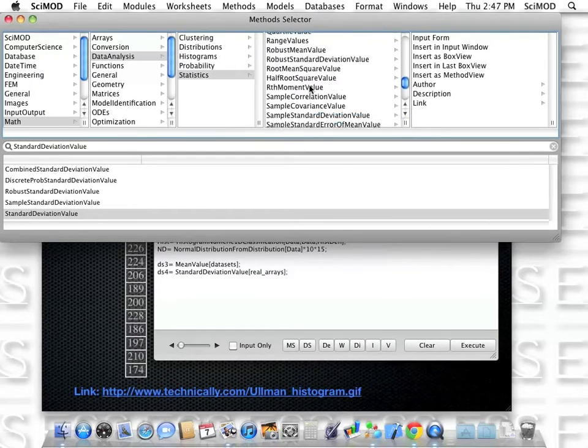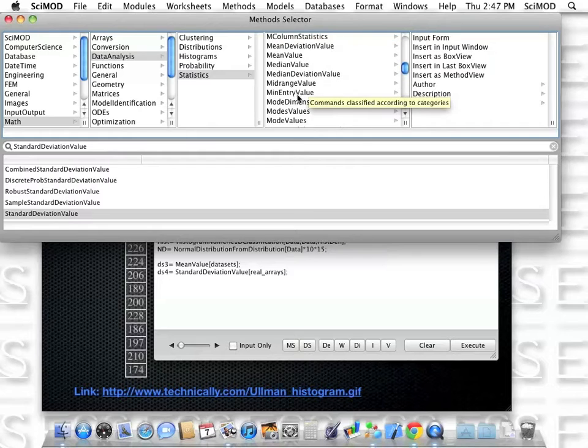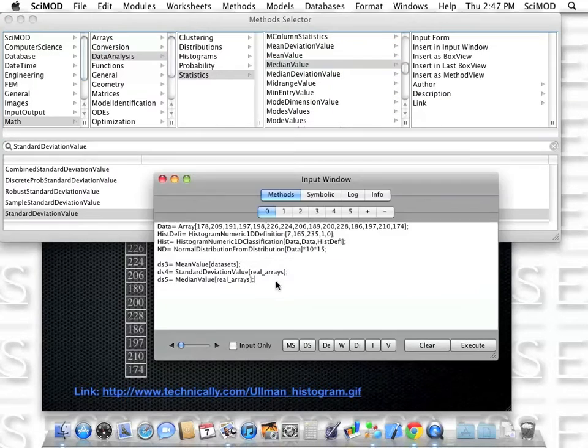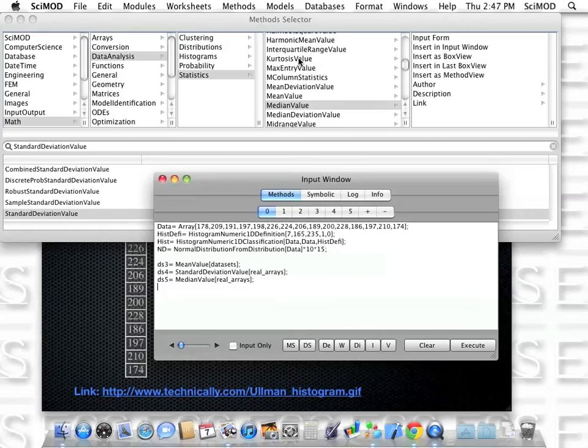We can also include the median value, the kurtosis value, the variance value and the root mean square value.